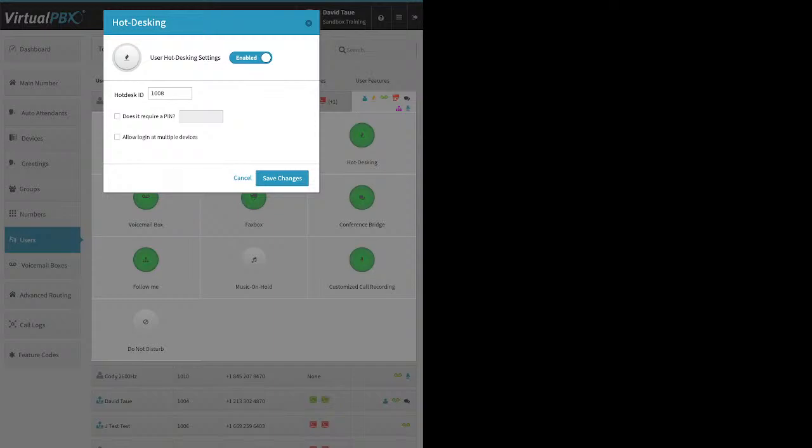He enters that. Now calls that are going to his user will go to the phone he's sitting at, right? Whether he's in a group, whether he's in a queue, or just someone just dials the extension number, it's going to ring at the phone he's sitting at. End of his day, he picks up the phone, hits *12, that turns off hot desking. Right. Friday rolls around, he comes in, someone's already sitting at desk number 7. He says hi to Mary. And he sits over at desk number 22. Same thing, right? Pick up the VoIP phone, *11, his hot desk ID, now calls are coming to him there.